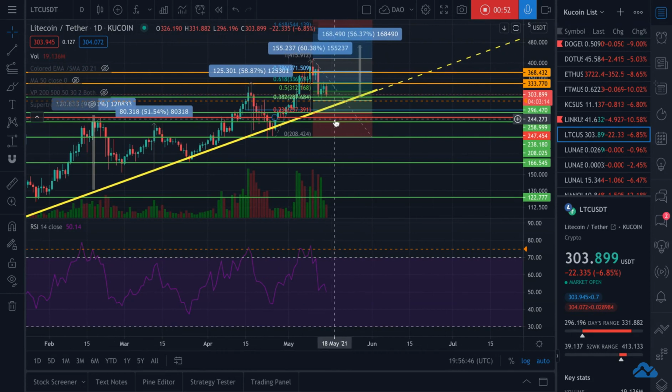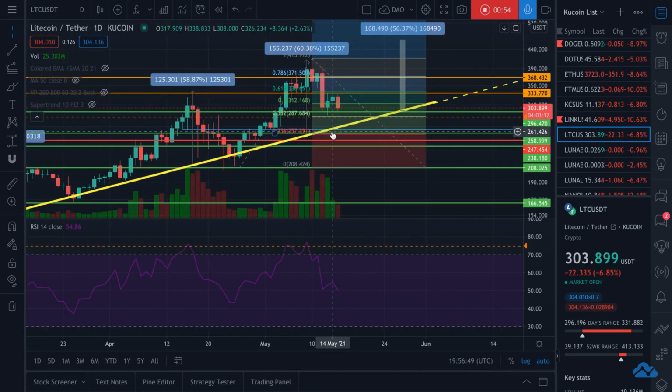And so, what I expect to see happen here is that it will drop down to this trend line, hold the trend line or maybe a little bit below it, like it did here, went a little bit below it to hit this support. But I don't believe it's going to go too far below it. So I kind of believe 265-ish is going to be a pretty strong support. I don't believe it'll go much further past 265, if anything. I kind of want to see it hold around 270. That's kind of my prediction here. And maybe even a little bit higher, around 275, if this takes another couple of days to happen.